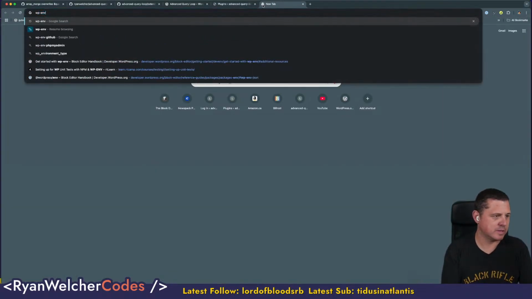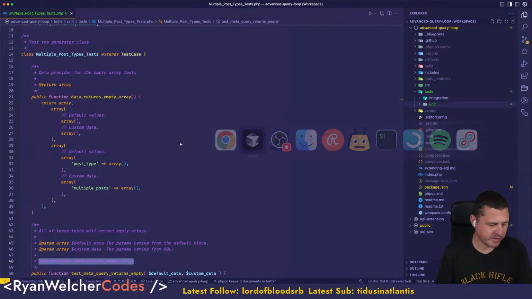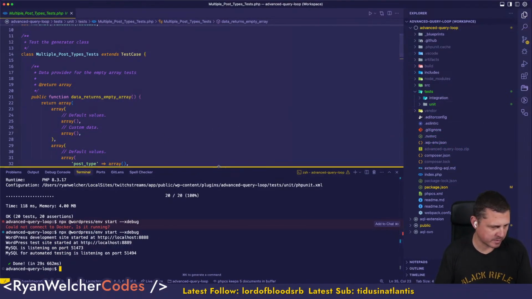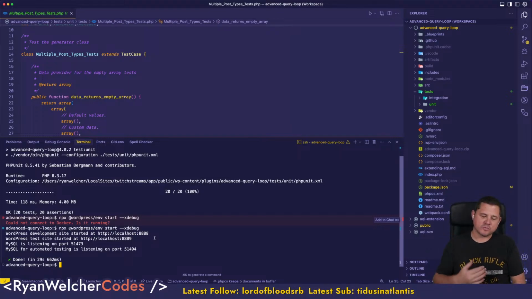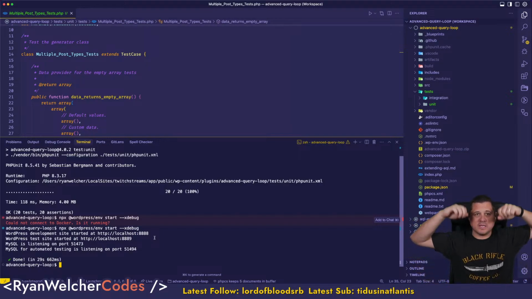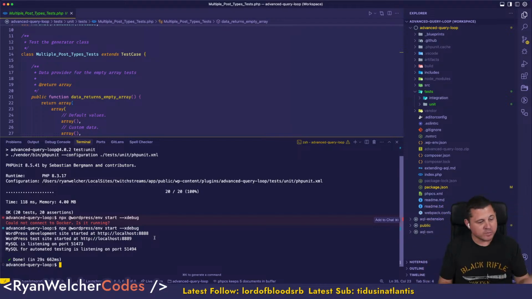So I'm using WP-ENV. So WP-ENV actually provides a couple of environments. So if you spin it up, let me just get this open. So you can probably read that. So we have a development site started at localhost 8888, and then we have a test site at 8889. And so the point of this is that to run integration tests, stereotypically with core, you always need a database. Right, so that's what this is for.